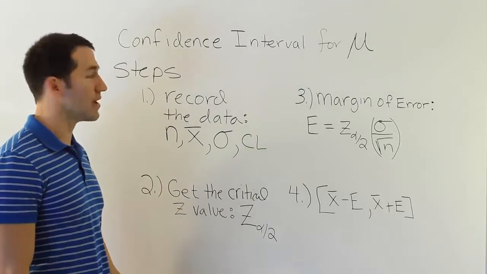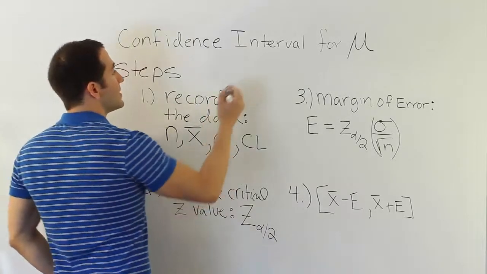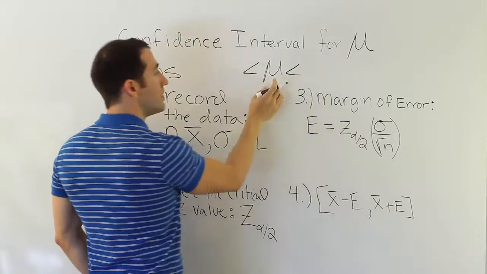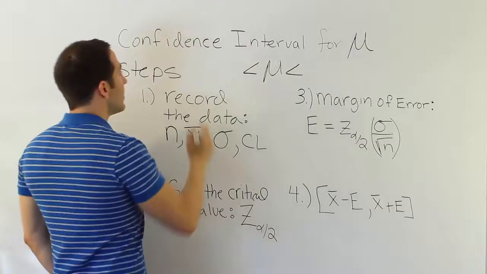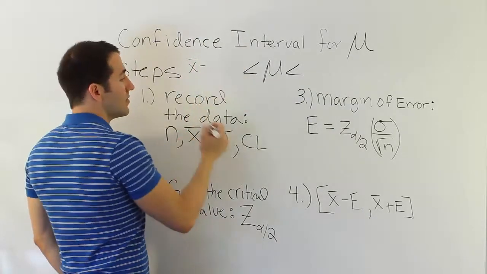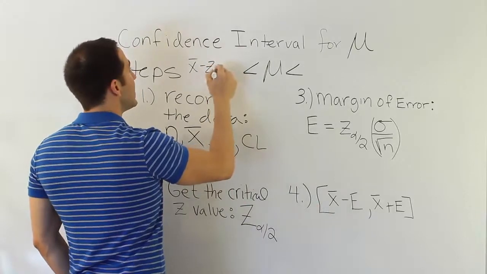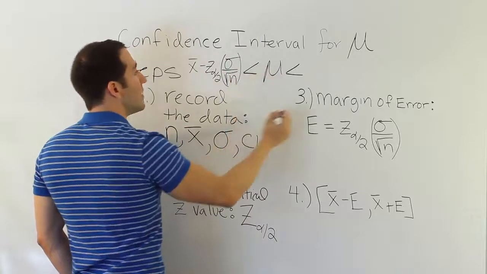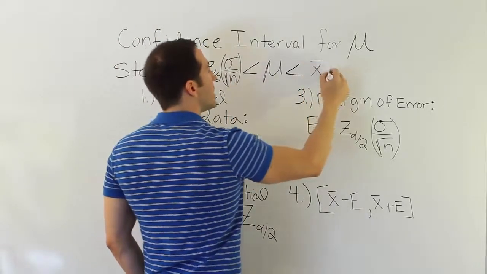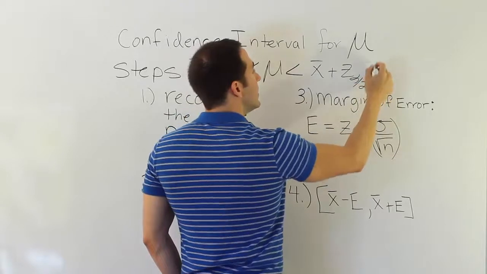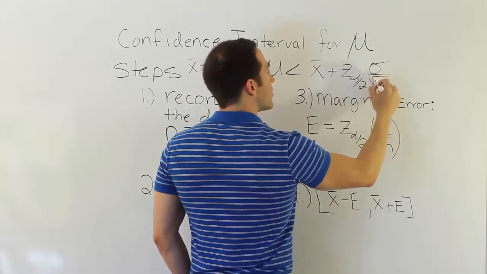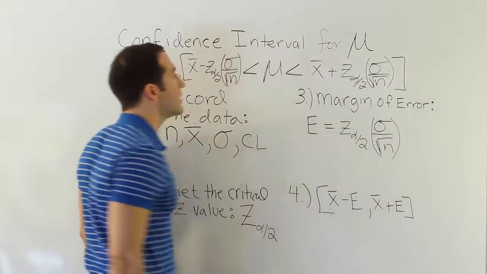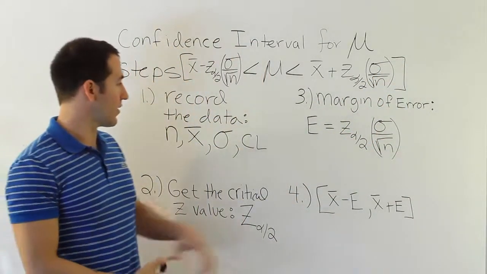Now that we've discussed the four steps, I'm going to go ahead and give you the formula. Sometimes you'll see this notation between the two limits. This just means the mean is between these two limits. And the limits are x-bar minus the error, but the error is actually z_{α/2} σ over the square root of n, and then x-bar plus that same quantity, z_{α/2} σ over the square root of n. So that's the actual interval that we will be forming in the process, and that's what we get here down at the bottom.